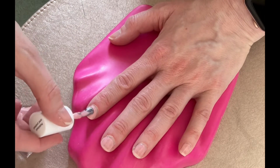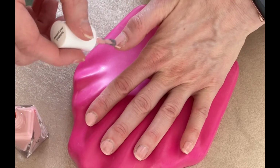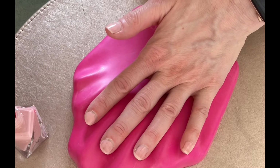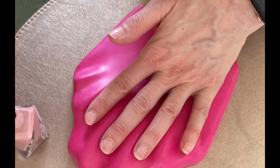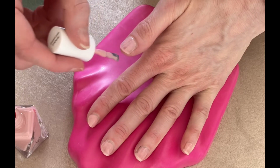So it is looking a little bit patchy at the moment, but that will all be sorted out when I apply the next coat of colour. So you want to go ahead and paint all of your nails with your chosen light shade.